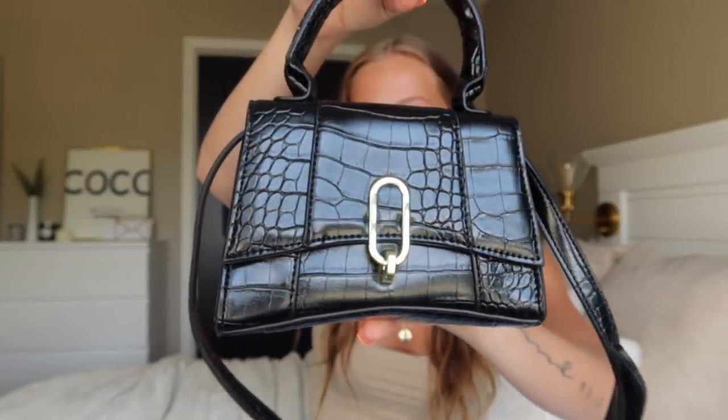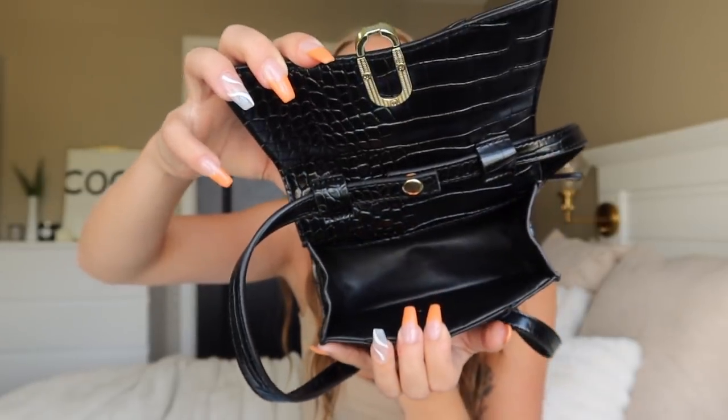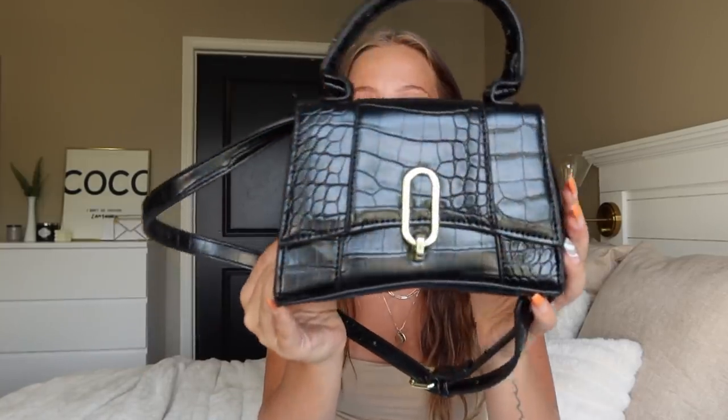Last up is a few bags. The first is a black bag with gold hardware — it has a great amount of room inside, a little hand strap, and a removable crossbody strap so you can wear it a few ways. The quality is amazing — purses on Shein can be hit or miss but this one is thick, high quality, and looks and feels so nice. I would so highly recommend this; it's way too cute for fall.